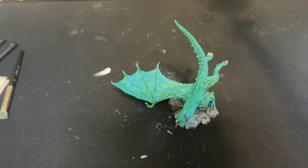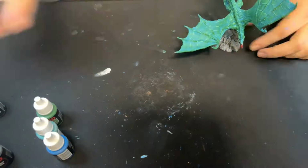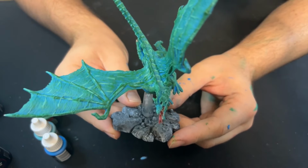I literally have been talking to my friends. I talked to a friend of mine who sent me the mini. They're like, oh my god, Steph, this looks amazing. You already finished the mini? I'm like, yeah, I did. I might go back and do some minor touch-ups here and there, but I am very confident in this mini. I never want to touch it again. Never again. It looks so good.